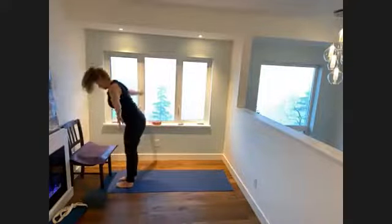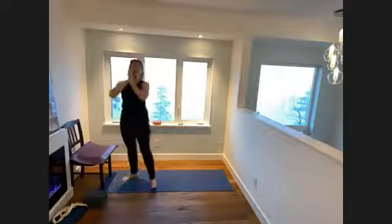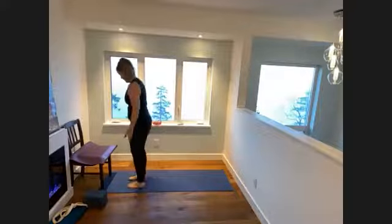Inhale, coming up. Now at this point, if you want to get a bit more heat in the body, I give you permission to move a little bit faster. If you've got therapeutic stuff going on where that's not a good idea, move slower and more mindfully. But if you want to get a bit more heat, you can move even faster than I'm going to show, and that makes it a bit more challenging.